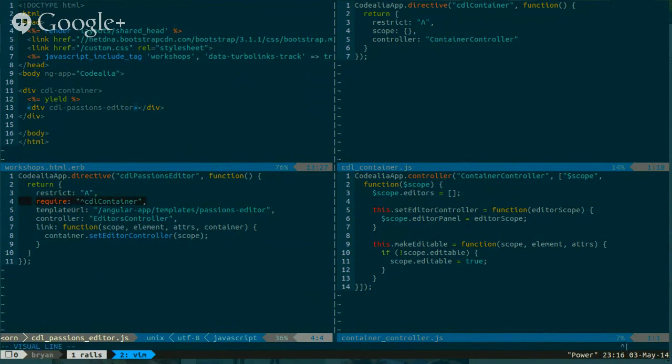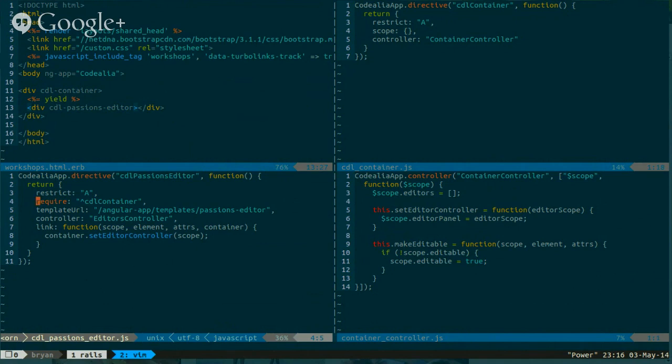For example here, require says that this directive needs a Codealia container as part of its ancestry. Maybe not the immediate parent, but somewhere up the DOM element hierarchy, I need to have a Codealia container.